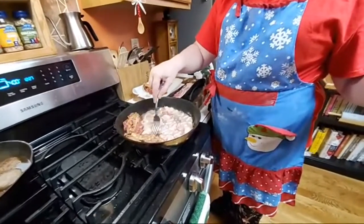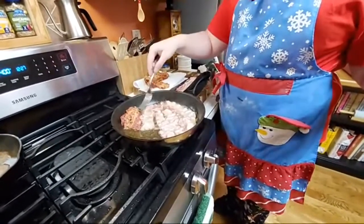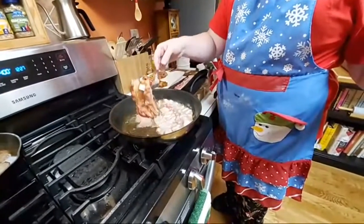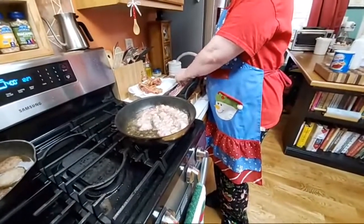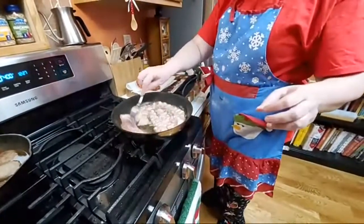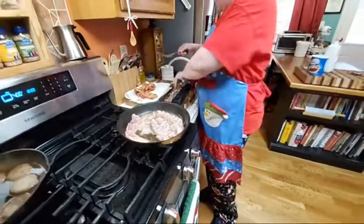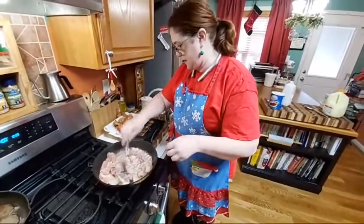And you do not thicken red-eye gravy, somebody asked. No, you don't. It's just clear like that. We're about done with this bacon. I'm going to put the rest of it in here. And then we're going to pour up that gravy in a little gravy bowl. And then we're going to make some white gravy. We're making it all today. It's Christmas. We're going to do it all. Heck yeah.